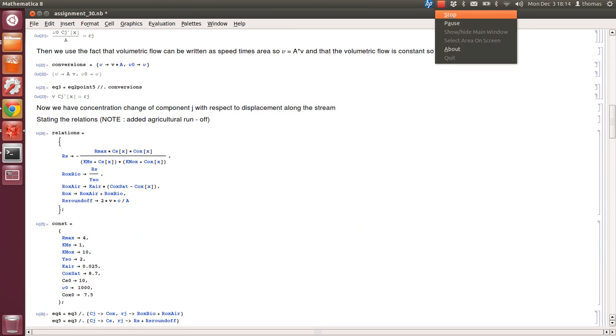So I will get the concentration with this concentration function at the displacement, the x value, equal to 0, and that is what I set here. So this is another way of stating the initial value.